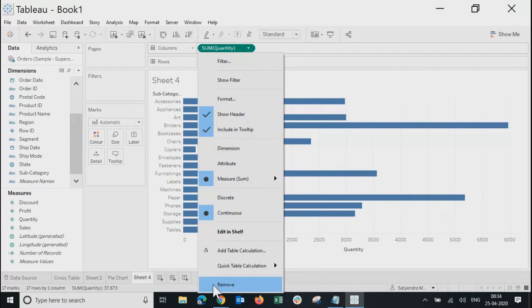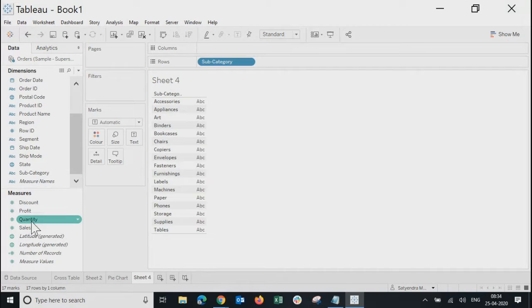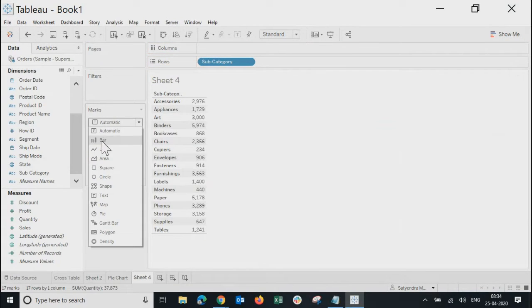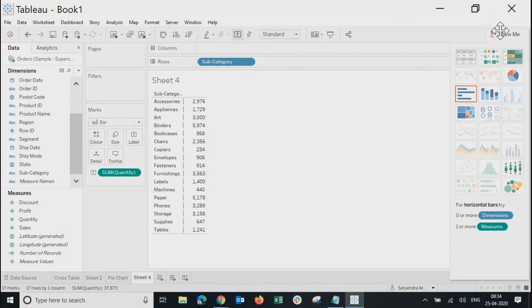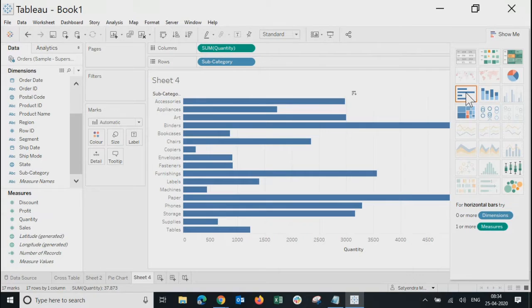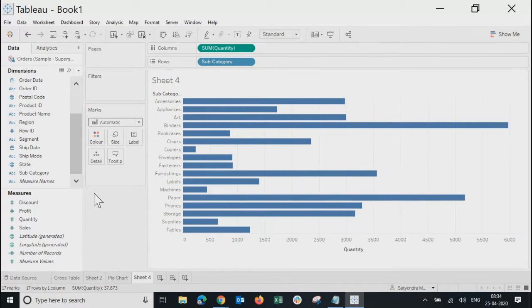What I would have done is simply drag over here, and then go here and change it to bars, right? You will see a similar kind of view, or you can go here and change it like this. It's not that one is correct and the other wrong. There are a number of ways to achieve the same view. We were coming to this because we wanted to show bars.